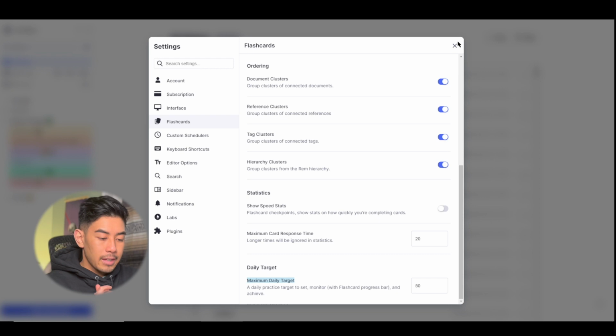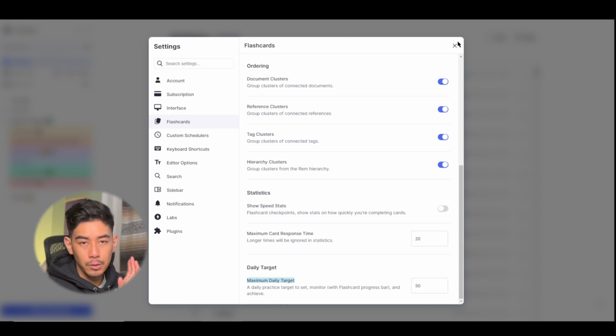All right, everyone, that's everything about the spaced repetition scheduler and RemNote, how you can change them, how you can make new ones, and how you can see the changes when you actually modify the algorithm yourself. Hope that was helpful, and I will see you all in the next video.